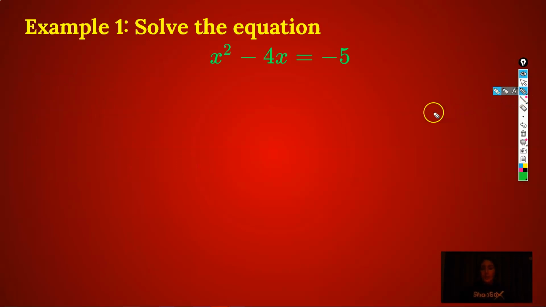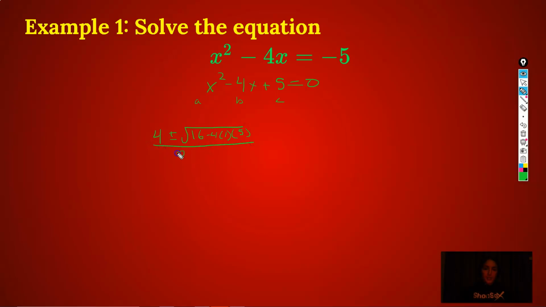So, for example, like this. So solve this equation. So to solve quadratics, remember we set it equal to 0, so let's add 5 on both sides. Plus 5 equals 0. Now I'm going to set up quadratic formula. So negative b, so remember here's our a piece, here's our b piece, here's our c piece. So negative b, so b is already negative, so negative negative is positive. Plus or minus the square root of b squared. Negative 4 squared is 16 minus 4 times a times c.